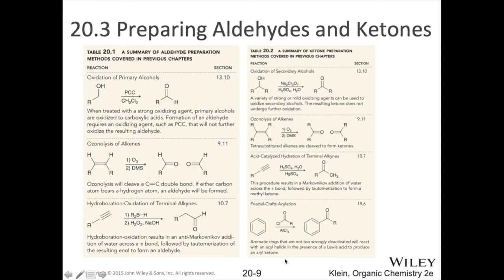And now, in the last chapter, we added one more reaction to our repertoire. All these reactions have come from earlier chapters from last semester, but in the last chapter, we saw Friedel-Crafts acylation. You could think of an acyl group as kind of like a ketone as a substituent. Basically, your acyl group is this carbonyl with an alkyl group coming off of it. So that's an acyl group. And of course, when you attach a carbon to that, now it's a ketone.